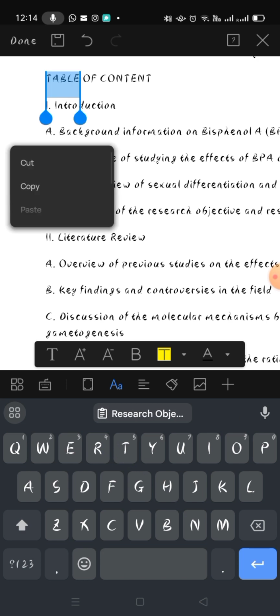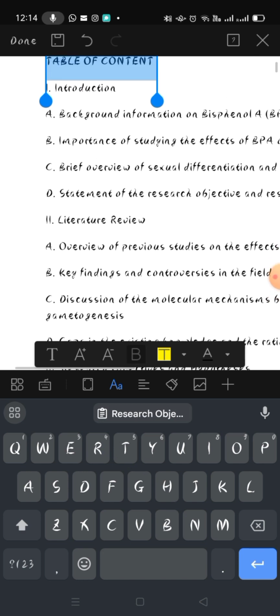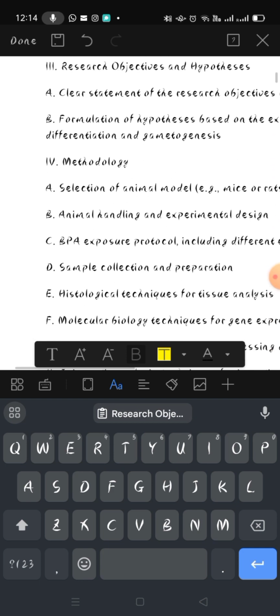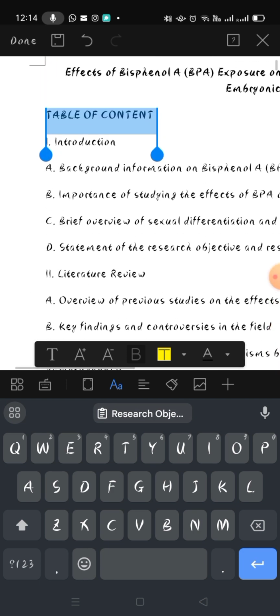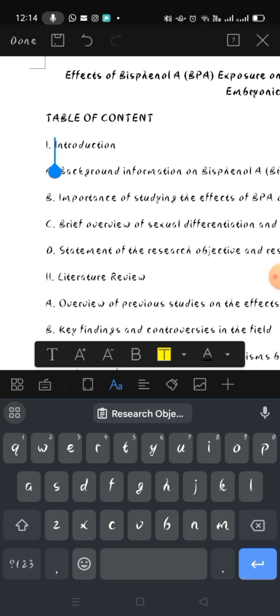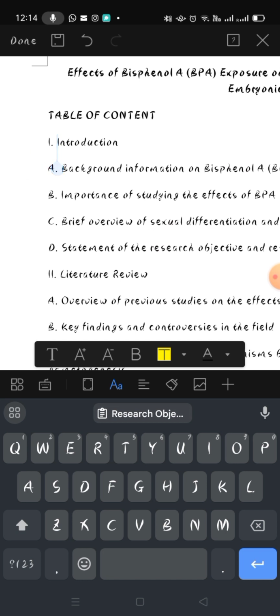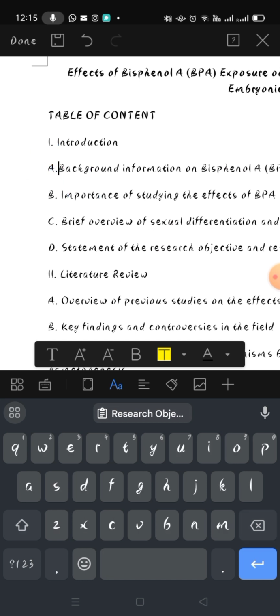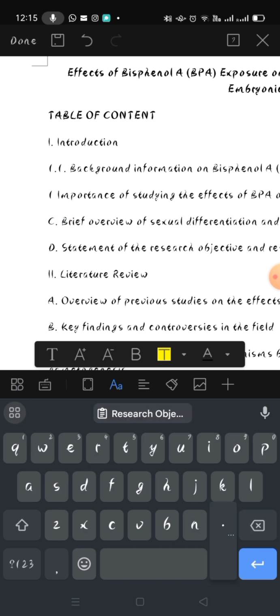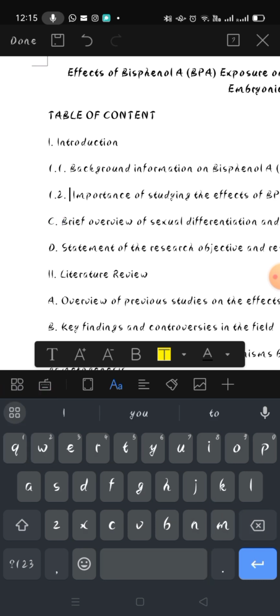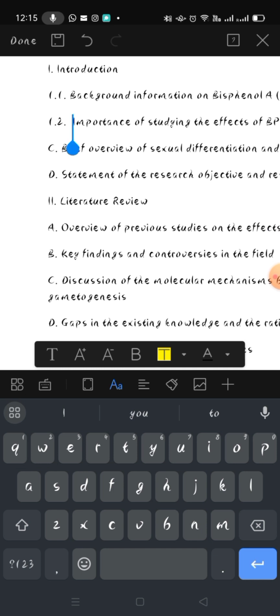Okay, so I would want to also bold this up. So from there, all these things you may not need them. This introduction, yeah, you can say introduction. All these things will be under, you know how to do it now. It will be 1.1 or so, right? Then this will be 1.2. Yeah, all that numbering, you know how to do it. You would know how to do it by force. You have to know how to do it.